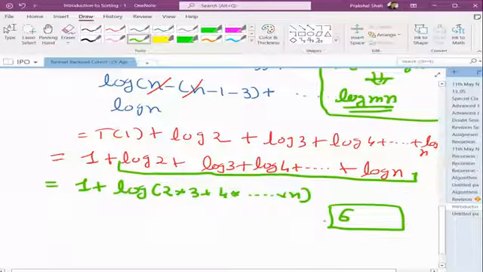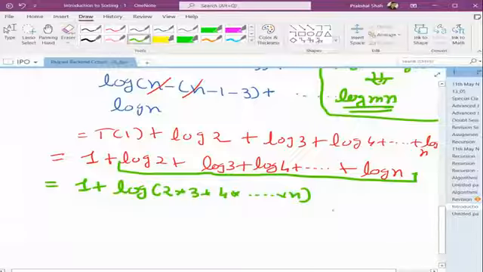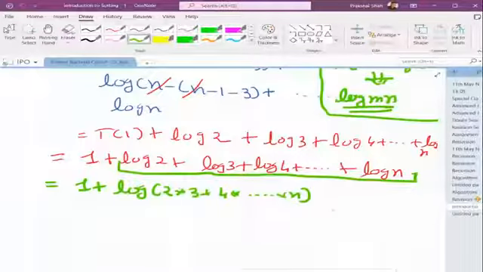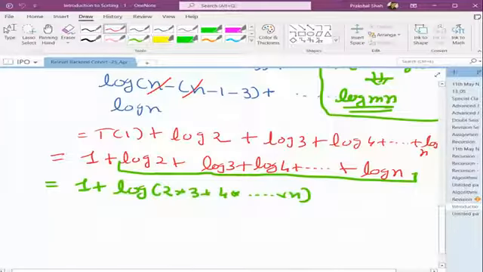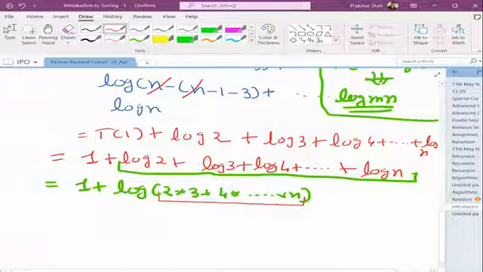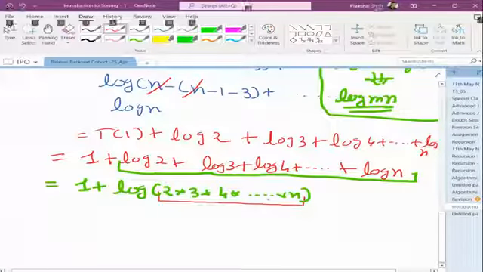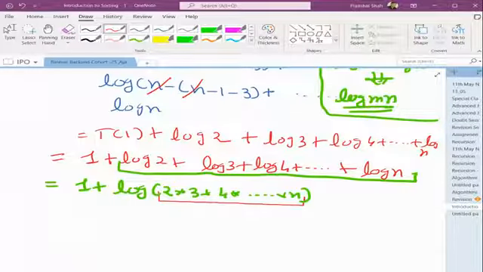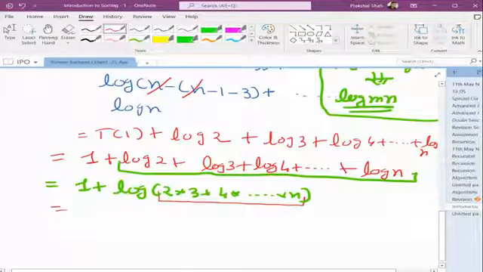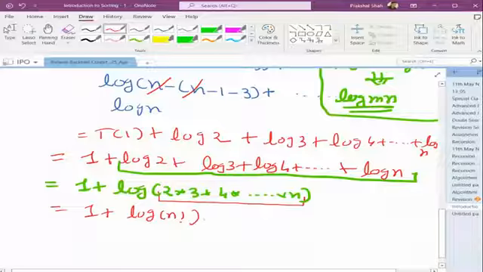So can I say that in multiplication, 1 does not have any power? One is very powerless when we are multiplying things. Can you see what kind of pattern it is forming? 2 into 3 into 4 into 5 into 6 up to n. So can I say it is nothing but 1 plus log of n factorial? Yes or no?